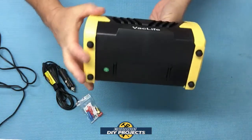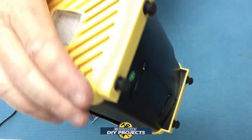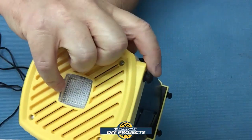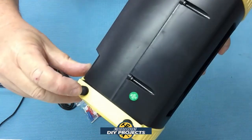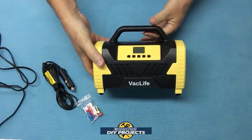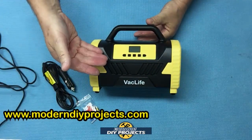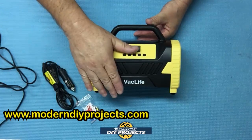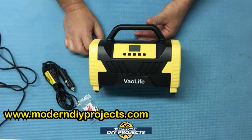It also has a very convenient feature where it has anti-vibration feet on it. I don't know if you can see right there, but it has good size anti-vibration feet, which we're going to test out later on, so that the unit won't jiggle and wiggle. That's the cool thing about it. A lot of these units, when you start using them, you try to fill up a tire on your car and you put these down on the cement or asphalt and they'll walk away from you because of all the vibration.